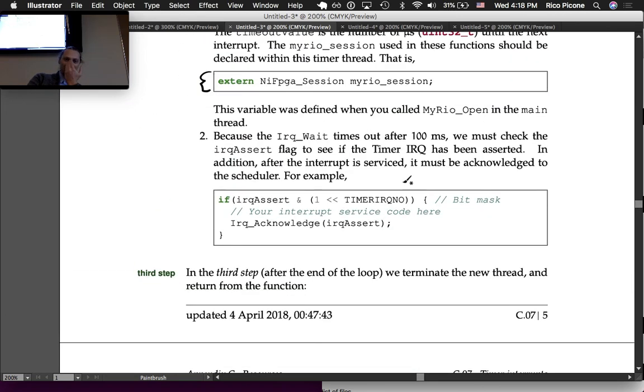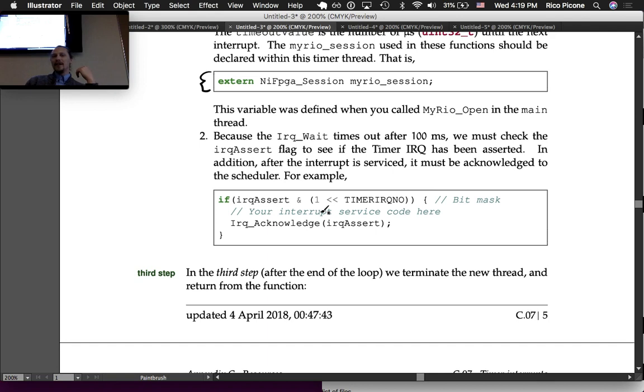And then here's the other part you're going to have to change. Because the IRQ wait times out after 100 milliseconds, we must check the IRQ assert flag to see if the timer IRQ has been asserted. In addition, after the interrupt is serviced, it must be acknowledged to the scheduler. Remember we used the bit mask to see if that bit had been flipped.